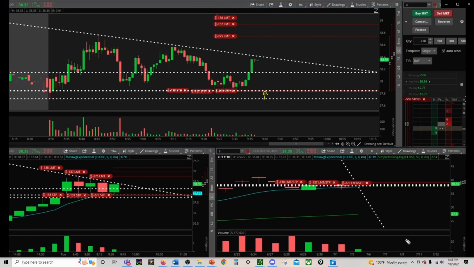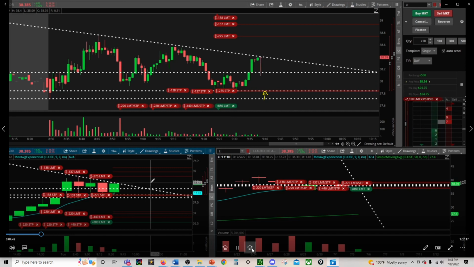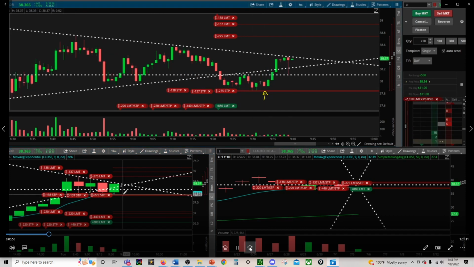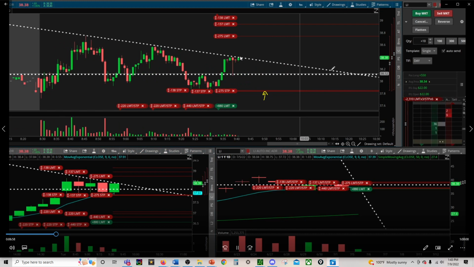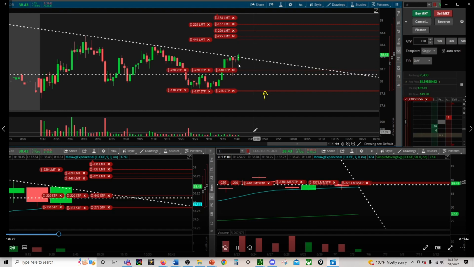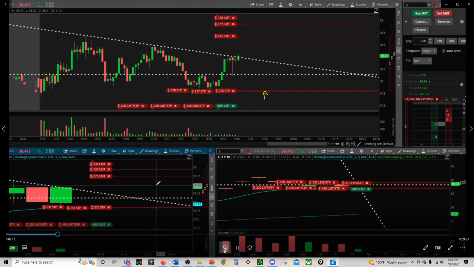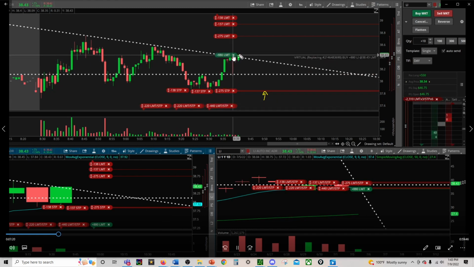Once I have that, I'm going to just fast forward real quick because it's taking forever. Just notice here, it starts to go, and I'm getting another bracket order ready. Once it breaks, then I'm going to enter. So I'm going to increase. Now you see how it's about to break out right here. Okay, so I'm going to add to my position. Okay, now it's about to break. It's a perfect trendline break setup right here, and I enter more to my position.